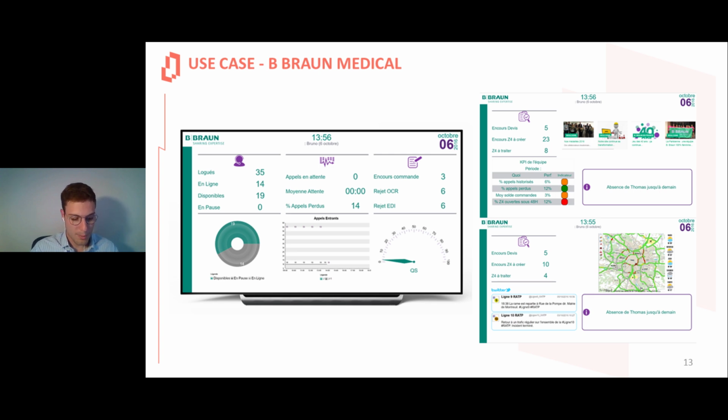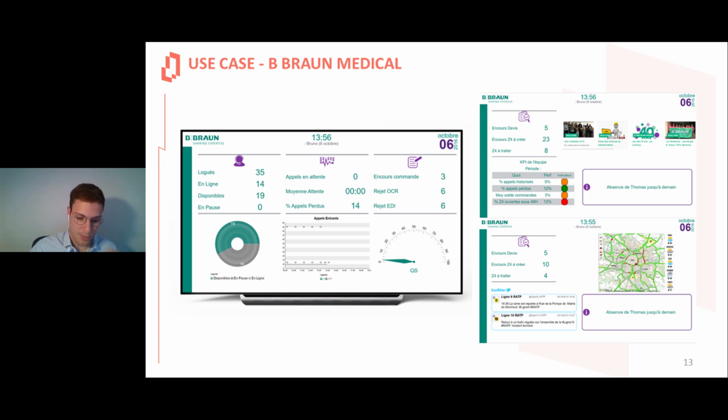The aim of Logepal is not to have on your screen static indicators, a static display. The aim is to have a sequence of displays that will be played all around the day. For example, in the morning, you will display a welcoming page on the TV to welcome the agent. And during the day, you will display some different indicators, different KPIs that are important for you. And at the end of the day, you will display a recap of the day and, for example, the traffic information for the people that will leave the work.